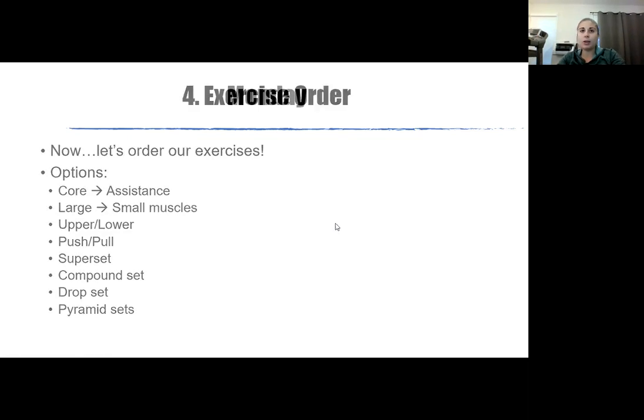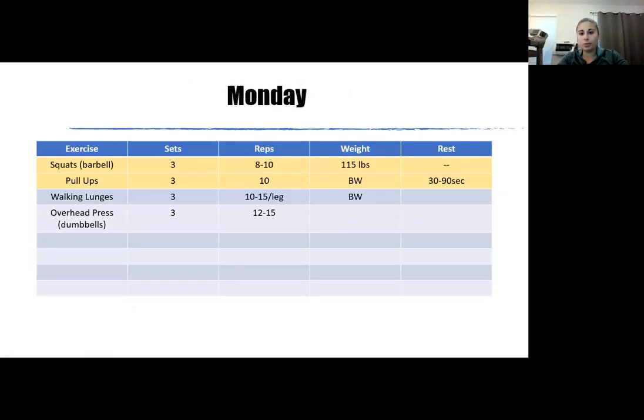Okay, how much weight? Here comes the question, right? How much weight would you do? So again, based on experience, based on what he can do. Anyone want to pick, what would you think for dumbbells? Just based on what you have an idea about this client. How much weight would you pick for dumbbells? And that would be per arm. How much weight per arm? I'm just curious, 11 to 15 pounds per arm?